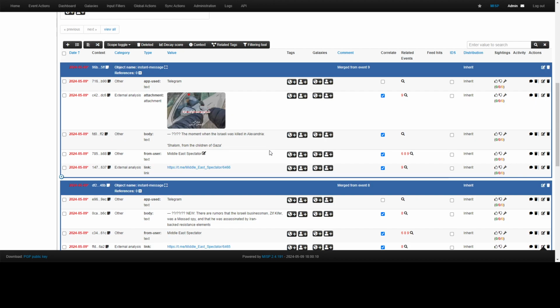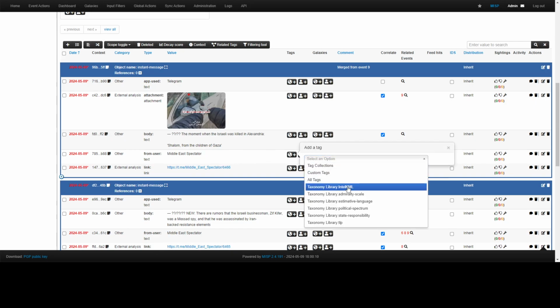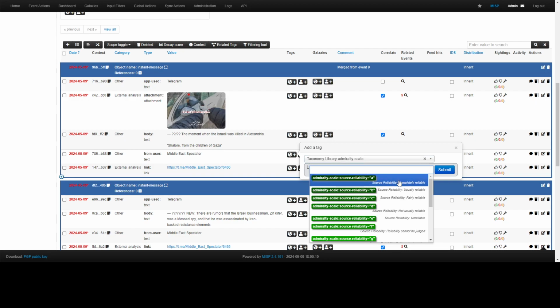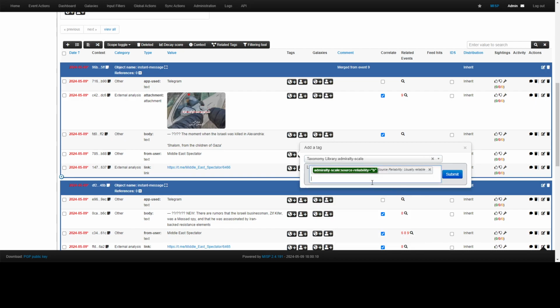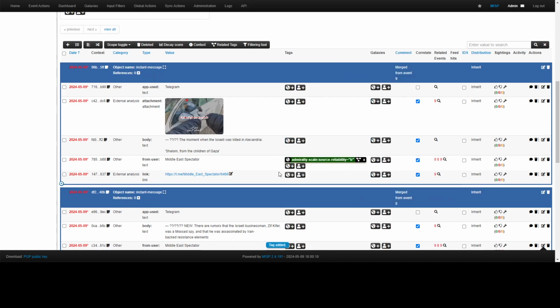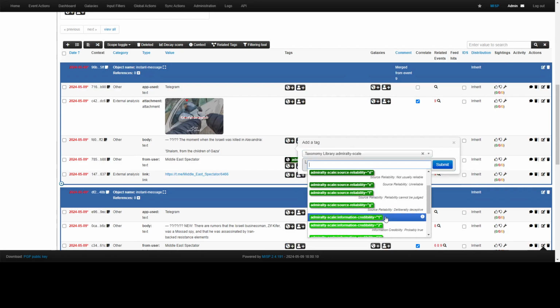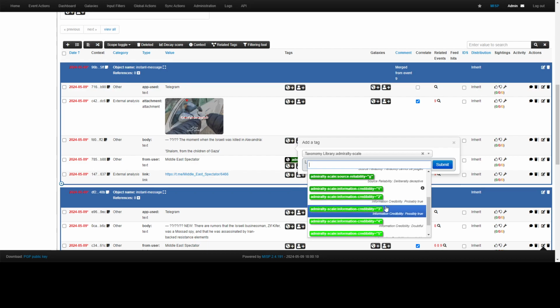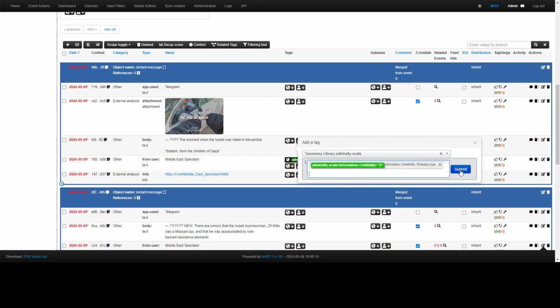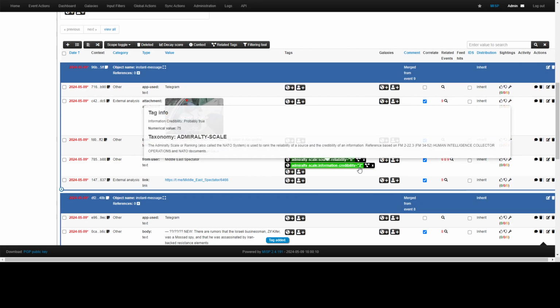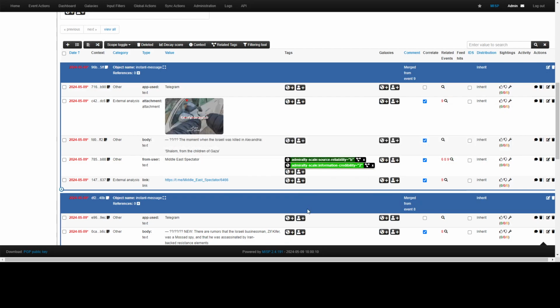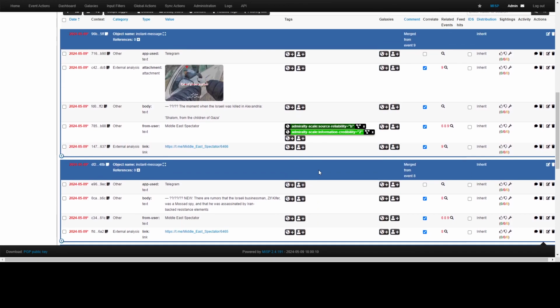There's a couple of different ways we can do it. So we have sourcing information. We can come in here and start assigning Admiralty scale ratings. This is usually a pretty reliable source, as well as, this is probably true. This is probably a picture of the shooting. We can review it. This is probably true, making sure I applied that correctly.